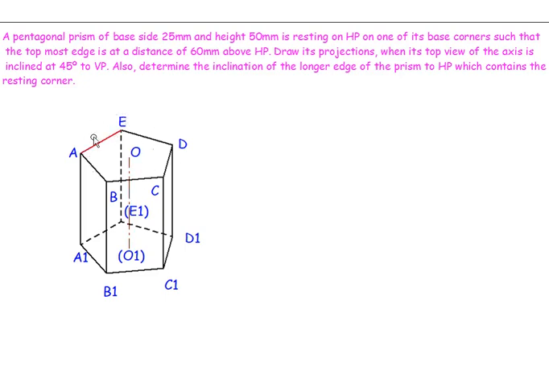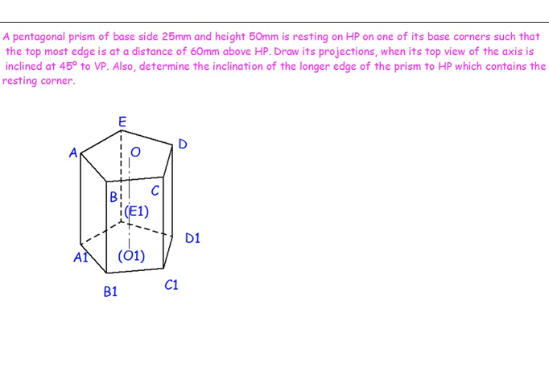So in the top face we will be able to see A, B, C, D. In the bottom face, A1, B1, C1, D1 is not seen. This is the front view. The visible faces are going to be thick lines, invisible is going to be thin lines. The line joining E1 is going to be hidden, so it is going to be inside the bracket.